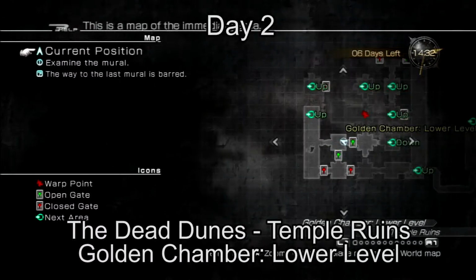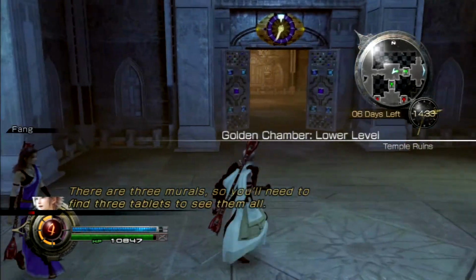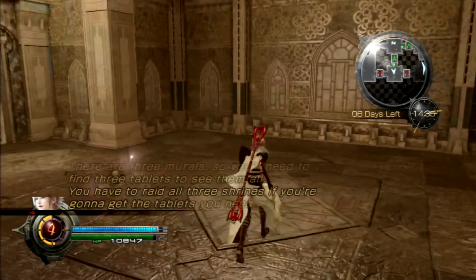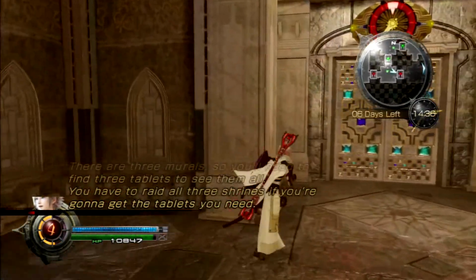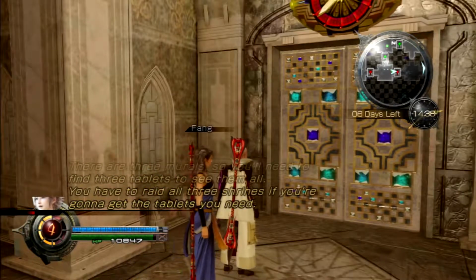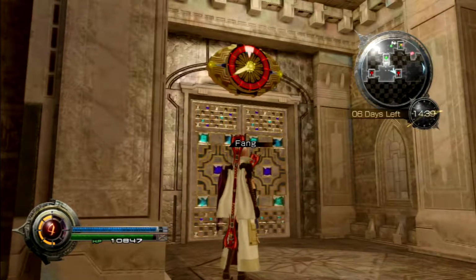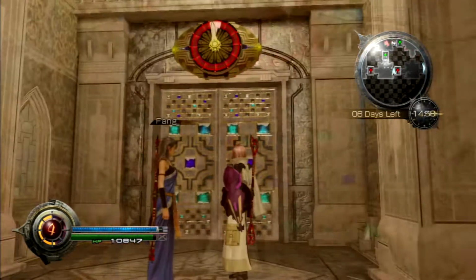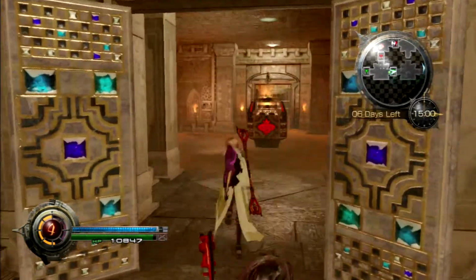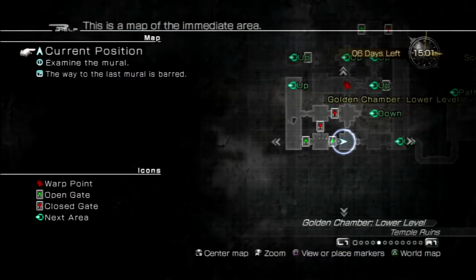Here we are. The Golden Chamber lower level. There are three murals, so you'll need to find three tablets to see them all. You have to raid all three shrines if you're gonna get the tablets you need. Now we have to wait a few minutes to get this door to open. And there we are. We need that to trip the switch.